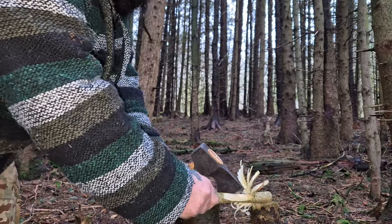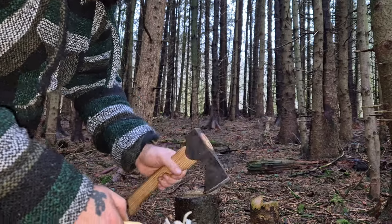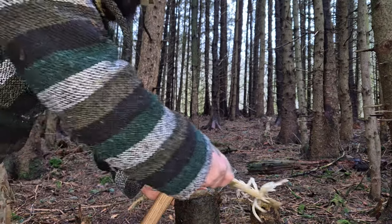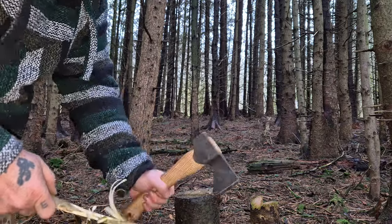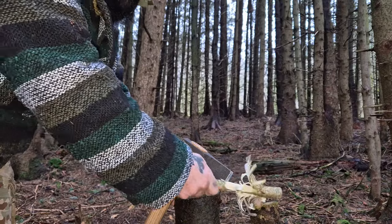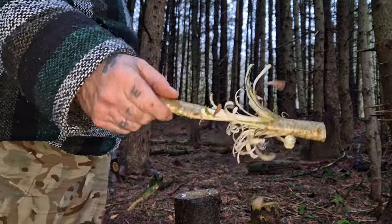Now I prefer using this method for making feather sticks. It's a lot safer, this, guys. You get the idea, guys, now. There you go. Happy days.